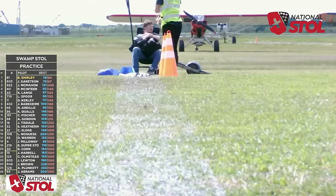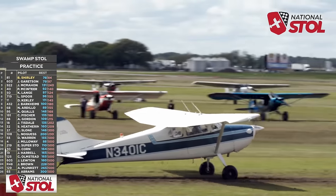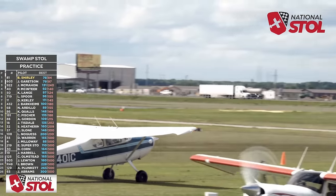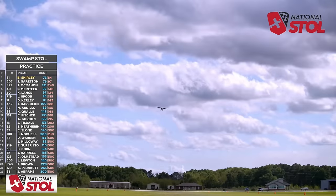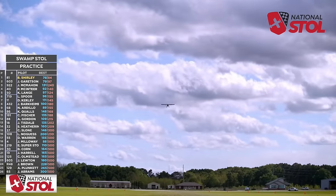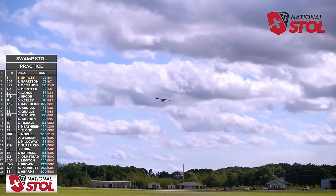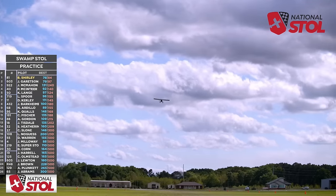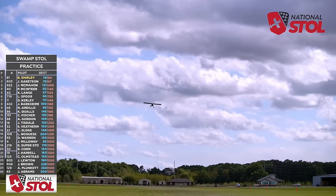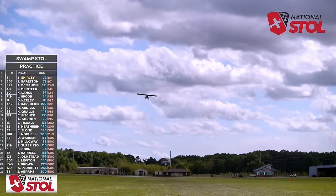We got a scratch there, but like I said, the wind conditions are shifting around a little bit. I know I had a couple fall out on me, so you want to be right there on that edge. But you have to do that in a safe manner. If you see that it's not going to work out, it's better to take the scratch instead of dragging it across the line and dropping a wing. Here comes Dan, just on a nice, slow, stable approach. I'm curious to see what the wet weather does to him and how it affects his total landing distance.